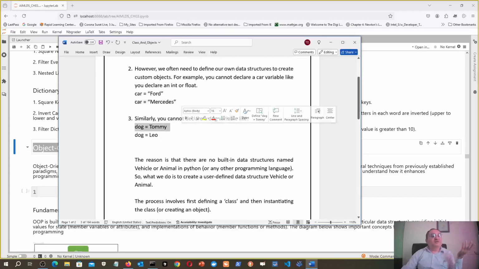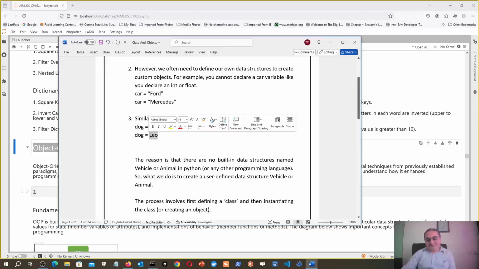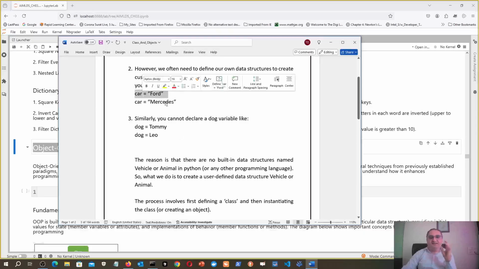Similarly, if I want to create two dogs, Tommy and Leo. Now a dog also has certain properties. Every dog has some tail, every dog will have some color, every dog will have some breed, every dog will have some shape of ears, and so on. Not only that, for both car and dog, just like there are properties, there are certain functionalities associated with them. A car can accelerate, it can be braked, it can be steered by the steering wheel. Similarly, a dog will have the functionality that it will bark, and it will eat.